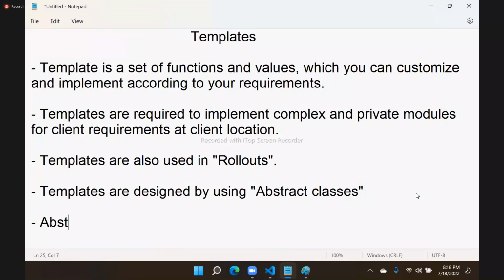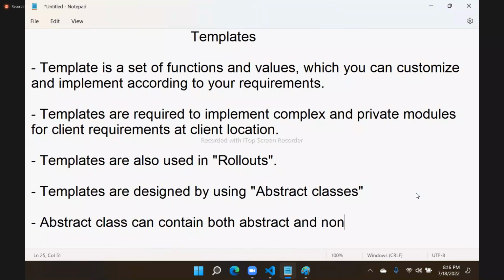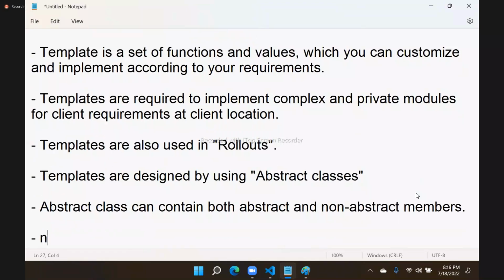And you know the basic rule that an abstract class can contain both abstract and non-abstract members.